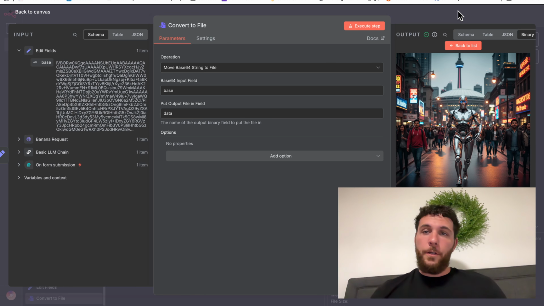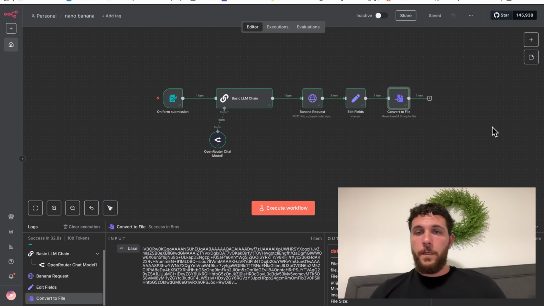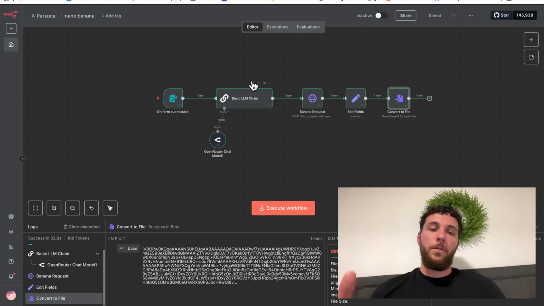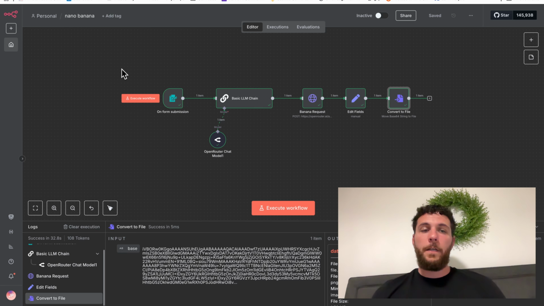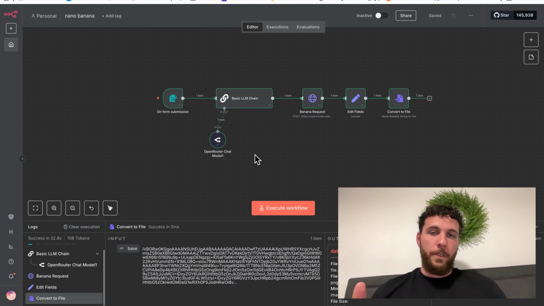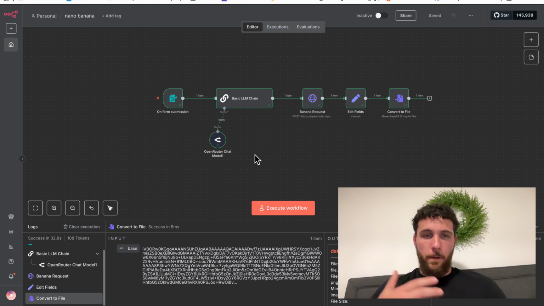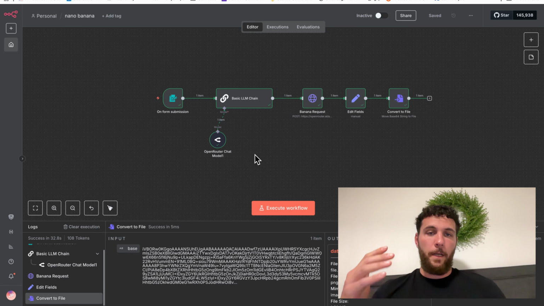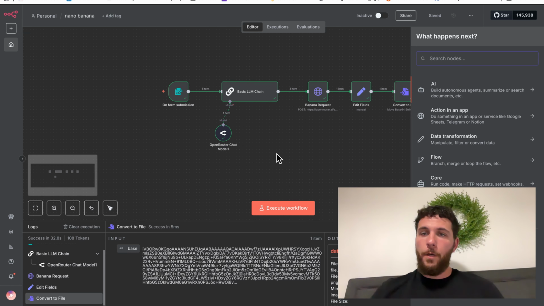So what I'm going to show you how to do is build this workflow from scratch. And you will also be able to download this template inside of my Skool, which I will leave down below. This workflow right here is just the simplest way to actually use Nano Banana inside of N8N. I saw a whole bunch of other tutorials online that were super complicated, and I just want this tutorial to be very simple for you guys to get up and running and using it in N8N. So what we're going to do here is just copy over this workflow.